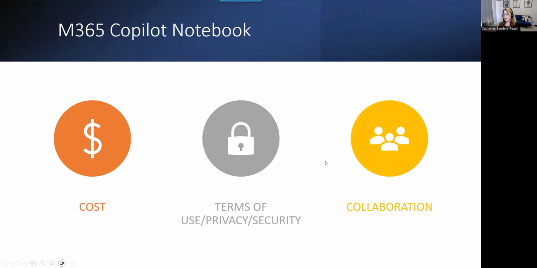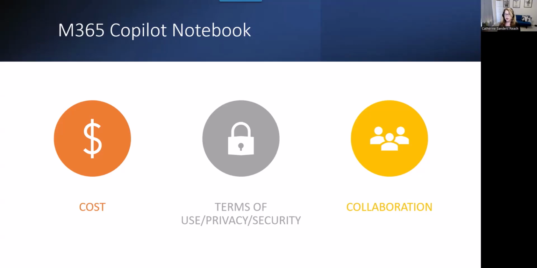One of the downsides of Copilot Notebook, which I suspect they'll probably be working on, is that so far as I can tell, there is no collaboration. So you can't share the notebook with other people in your team. It's kind of your thing, which is unusual for the Microsoft 365 business version, which generally makes it easy to share stuff.